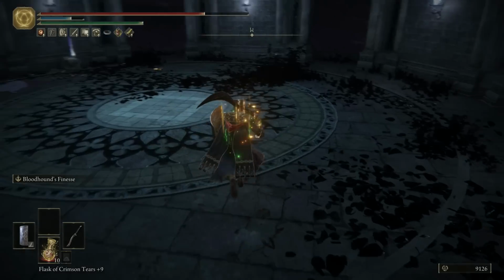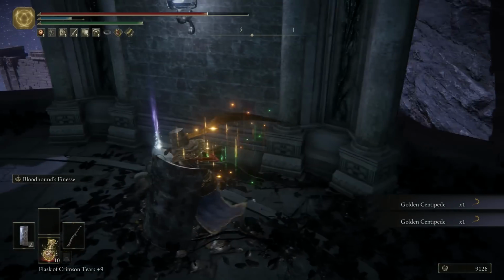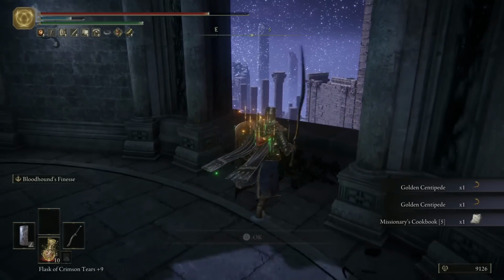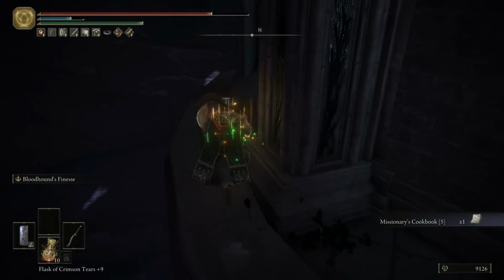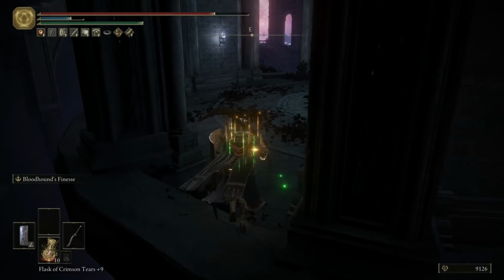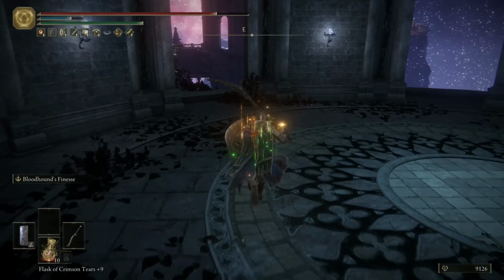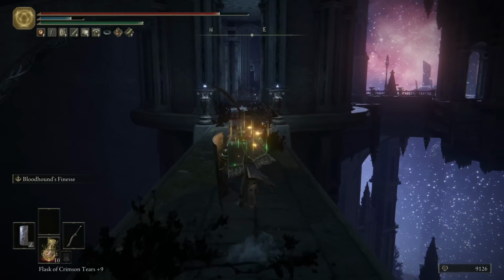But let's come over here now, and there's going to be a couple things to grab. One thing to pick up is actually these golden centipedes. These are pretty rare, so make sure you pick them up. And it's, of course, a crafting material. And let's look around just to make sure we're not missing anything. Sometimes there's items on the outside. I know that there's one somewhere. I want to say that this is not the spot. It's probably the other spot that has the item on the outside.